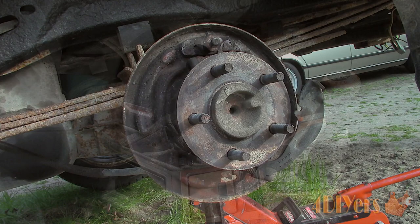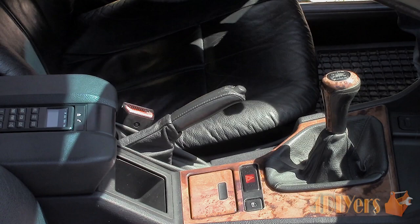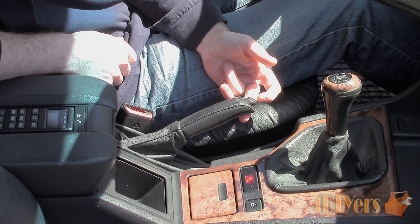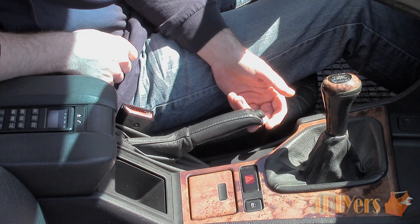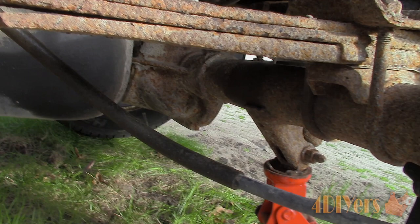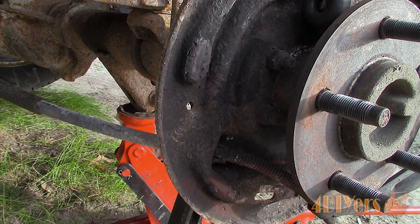If you recently applied the emergency brake, it could be the culprit. If not, the issue does not relate to the emergency brake assembly. Try applying the emergency brake — if there is an issue with the cables you won't feel tension on the lever when pulling up, or pushing down if you have a pedal-type emergency brake. Lack of tension can also mean the emergency brake simply needs adjustment. Sometimes reversing the vehicle can push the shoes back, but this only works in a mild situation. You can also jiggle the cable or back off the automatic adjuster.